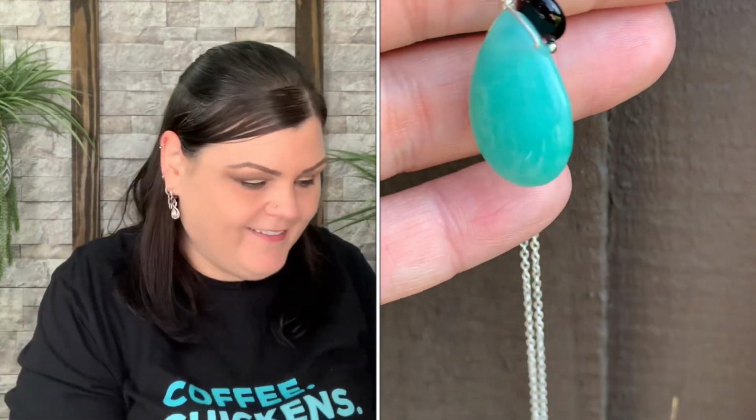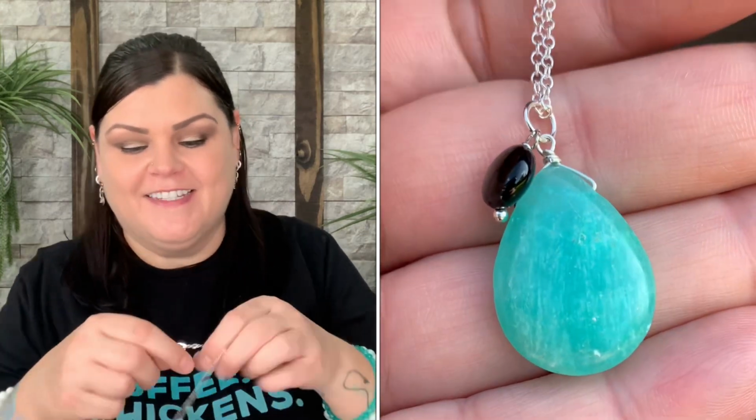And it totally matches what I'm wearing. I always end up wearing the right colors with this box, I swear. I always end up wearing the right colors.